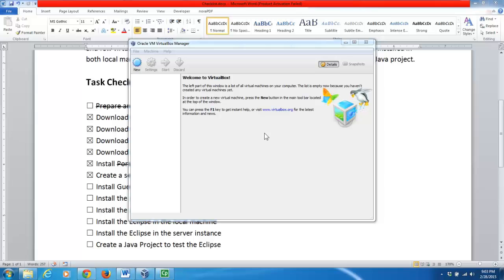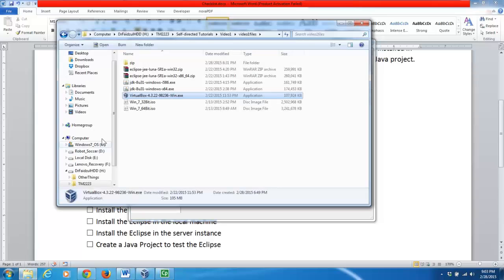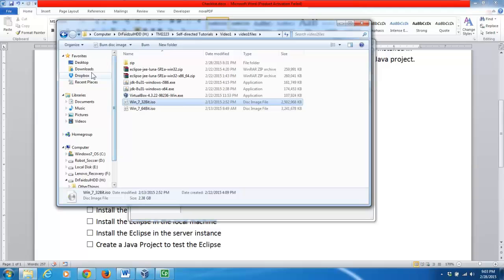Okay, but before we create the server instance, let's copy the Windows 7 32-bit ISO to your hard drive. We don't want the ISO stored in your external drive.